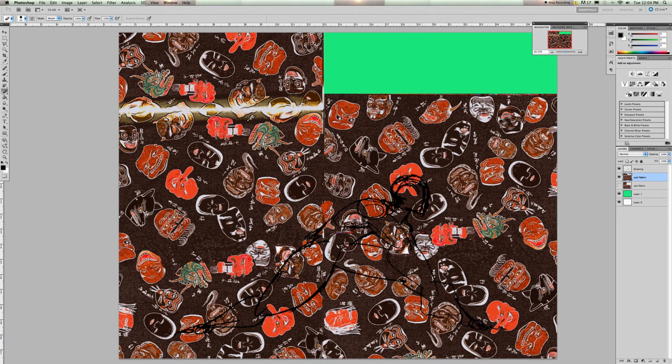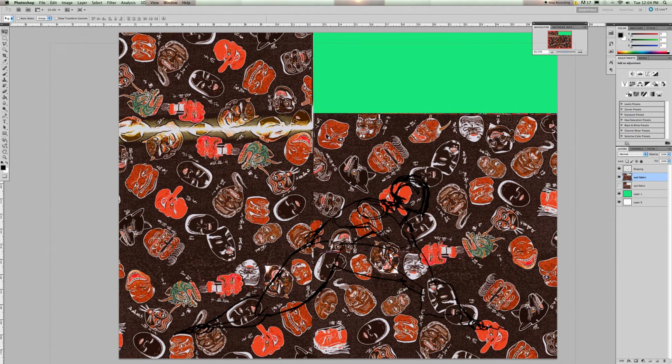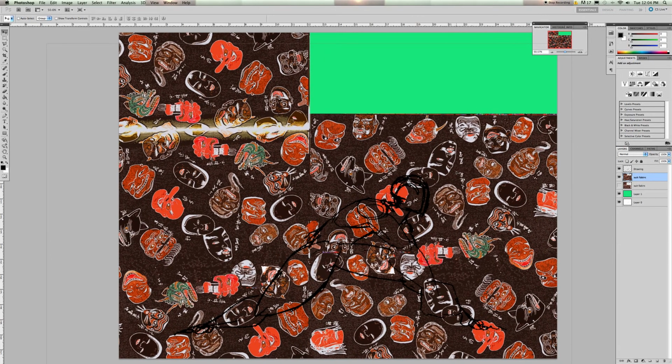Make sure you have the V tool selected, the move tool, so you can press V or go over here in your toolbox and select the first tool. Move the fabric layer around to place the heads where you'd like them to be.